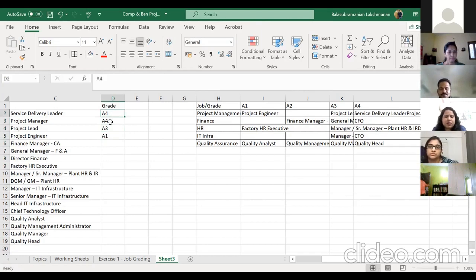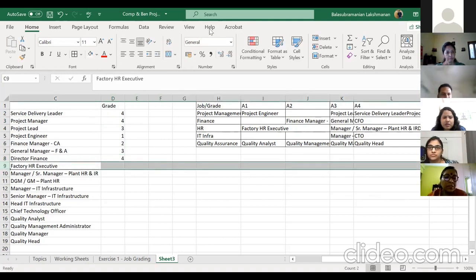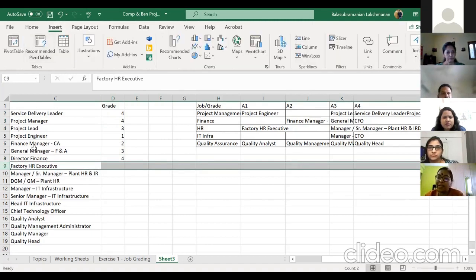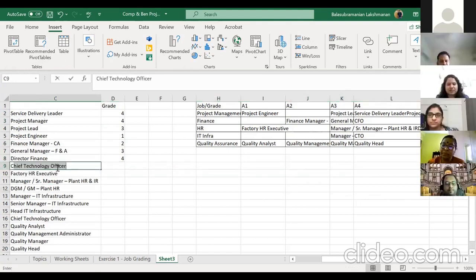Finance manager. A2. Just say 2. Okay. 3. Director of Finance is 4. Yeah. 1. CFO is missing here, so we'll add it. I hope Sayanand and the rest of them are there. Sayanand, you should also actively participate. Okay. 4.